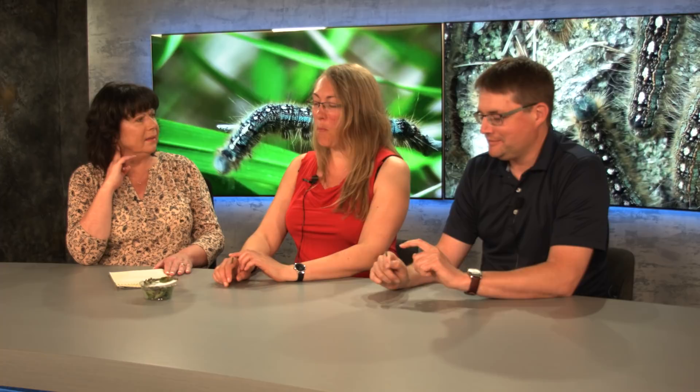Depending on where you are in the province, they eat sugar maple — they actually can't eat red maple — but they really like trembling aspen and oak. When populations get very high and they're looking for food, they'll eat almost anything, including shrubs. There are even stories of them eating green paint off people's houses when it's really bad, though it's very unusual for population numbers to get that high.